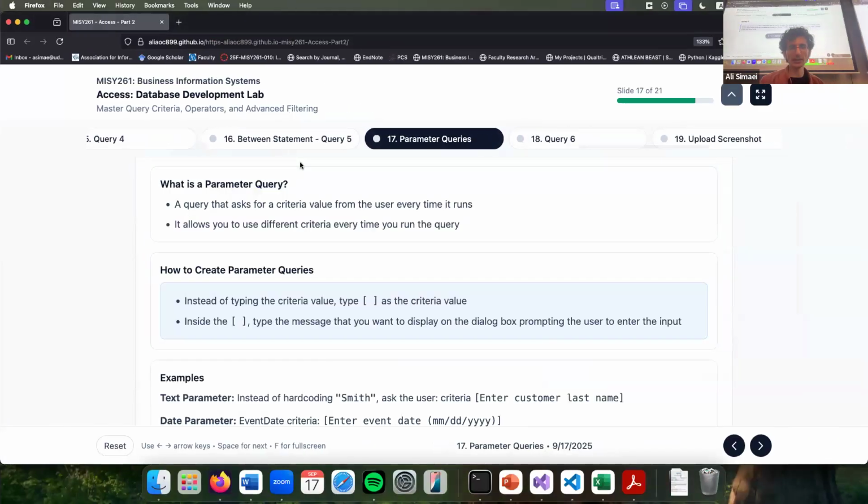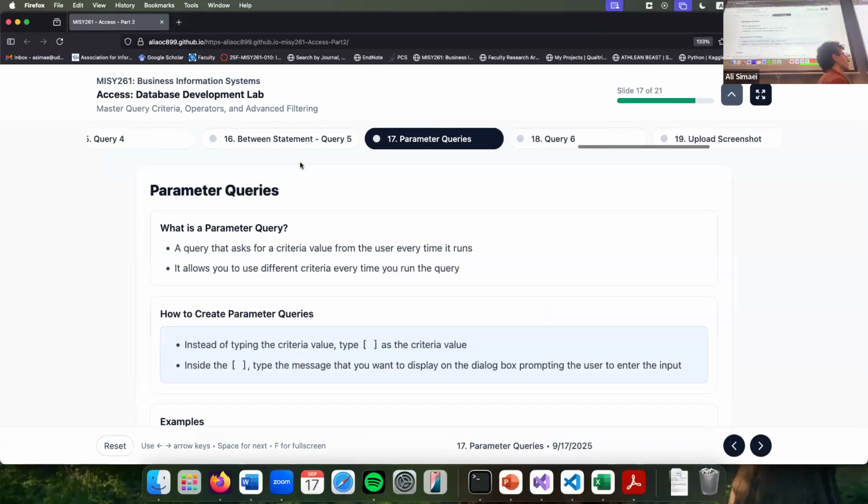Last one, and we will do this next session, but we want to talk about a parameter query. So far, we actually put the value itself in the criteria section, but we want to create queries that allow the user to enter the value. That's when we use the parameter query. Wherever we would place the value, instead we put a text inside brackets.